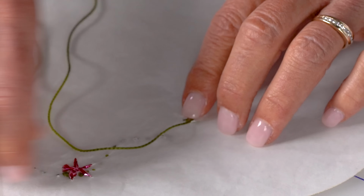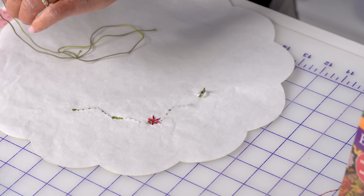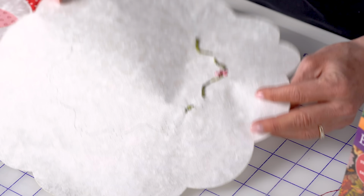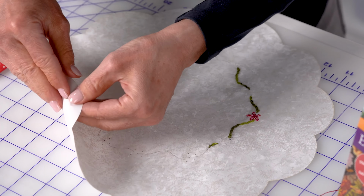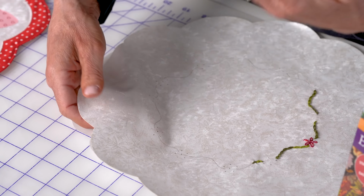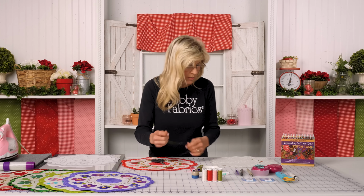If the paper bothers you and you feel you have enough stability to do the embroidery without the paper on, take it off. That's no problem. I'll show you what I'm talking about. If I remove that, it's definitely a little floppier, but you're not dealing with the paper. That's just an option. You can decide what you want to do.